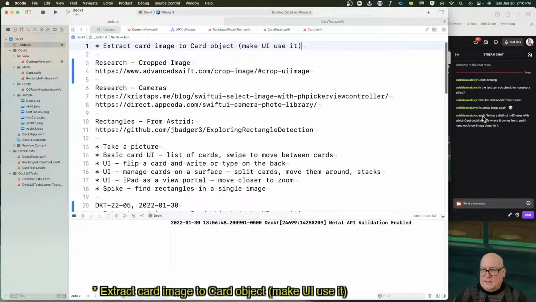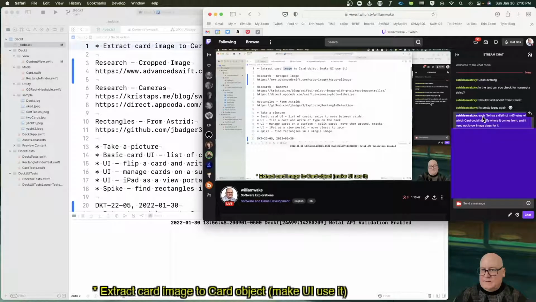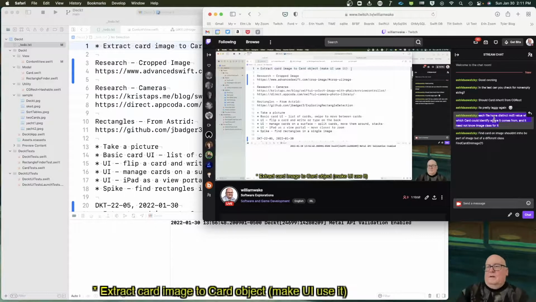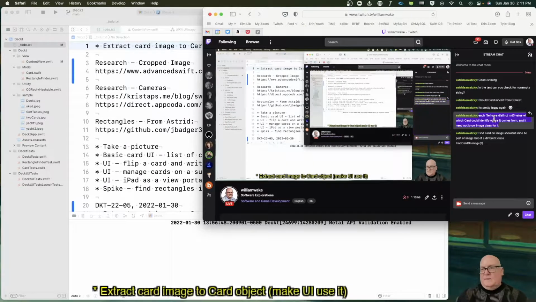Okay, I don't know if I can copy this text. Well, find card on image shouldn't be part of the image.